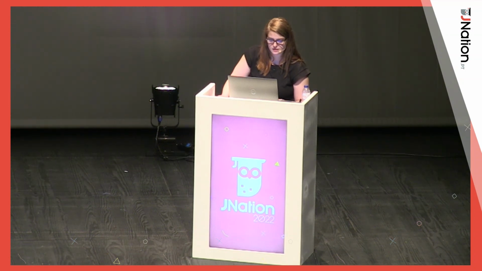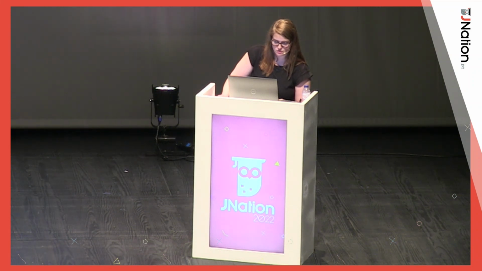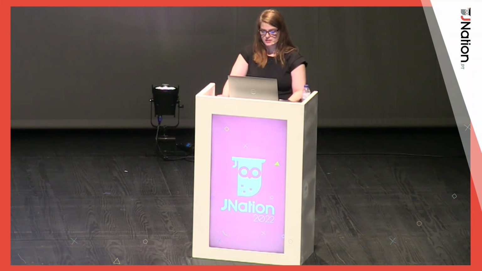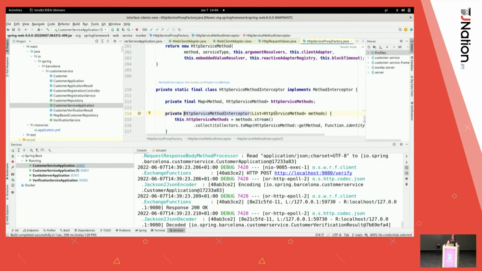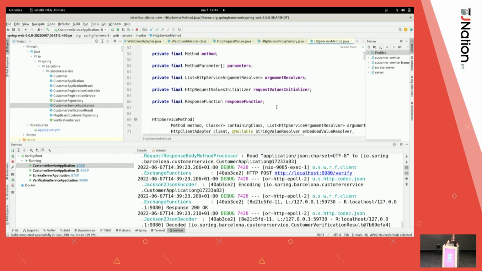And when it comes to the other question, we are actually going to be using this service method. So let's go back to where we were creating this, so I can show you. And as you see, this is where we are creating the proxy. And we have this HTTP service method interceptor that will take all the data. So the parameters, the method, the resolvers that I've been showing, this is exactly this class. Okay, thank you.